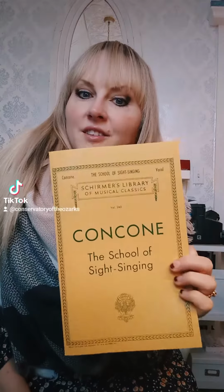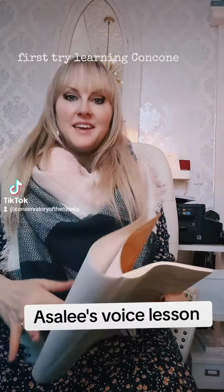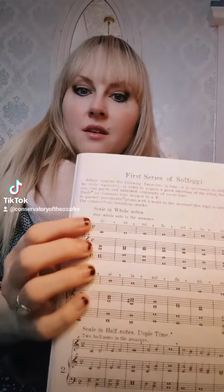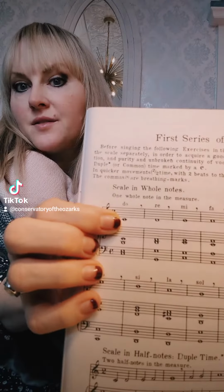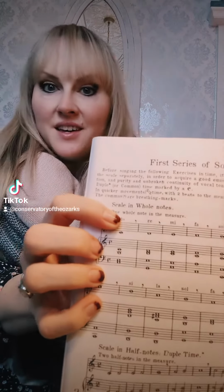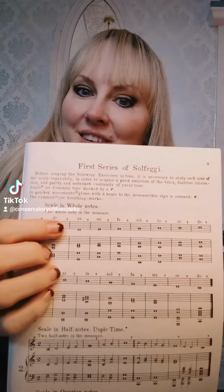Today we're going to start learning Concone during Asalee's voice lesson because Asalee is going to be 8 years old soon. So first, we have to learn this syllable that corresponds with middle C. It looks like do, but we're going to say do because it's an Italian word, not an English word.